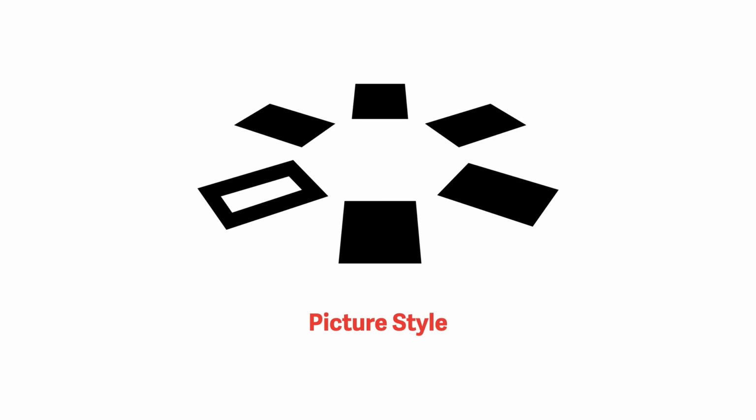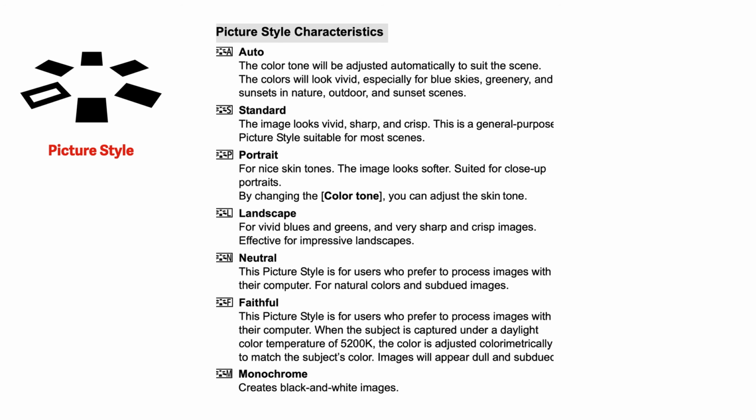Picture styles control how the colors are rendered and are similar to choosing between different films. For example, Fujifilm cameras have picture styles such as Provia or Velvia to suggest that these are essentially digital emulations of their analog film stocks. You can leave this on standard or experiment and see which picture style you like the most. If your camera is set to shoot in the RAW file format, you can change this setting afterwards.